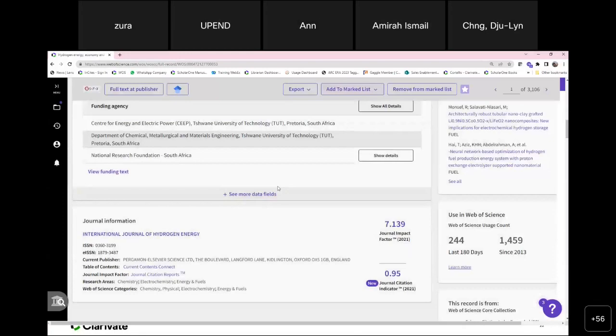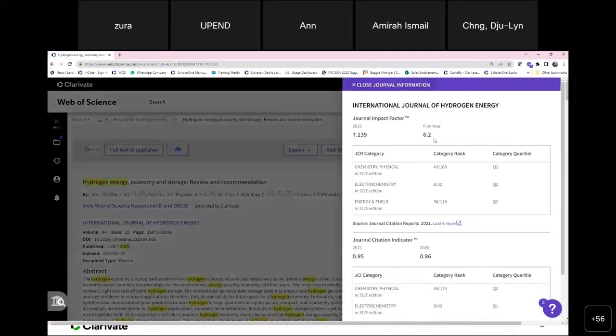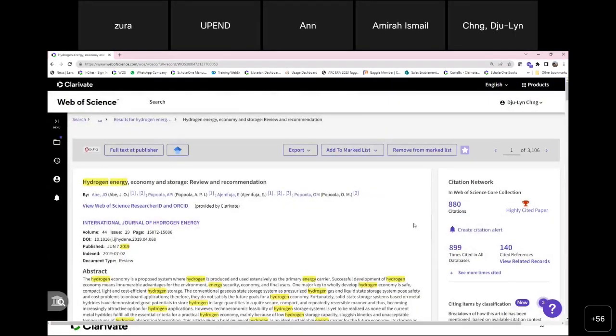Okay, so you can also click on the journal's name on the top right here. Click, it also opens up this pop-up. Okay. I mentioned the citation network in my presentation slide. So the citation network can be found here on the right-hand side. And if you look at cited references, these are the older papers published before this 2019 one.